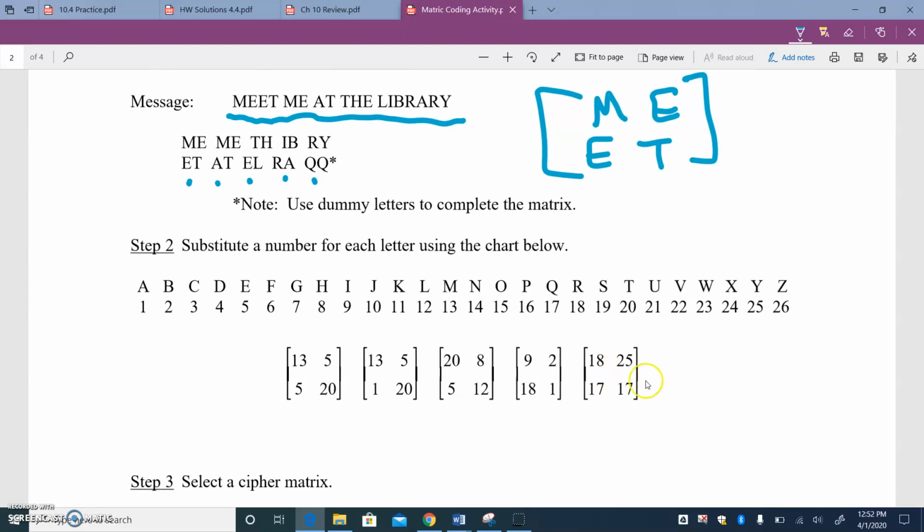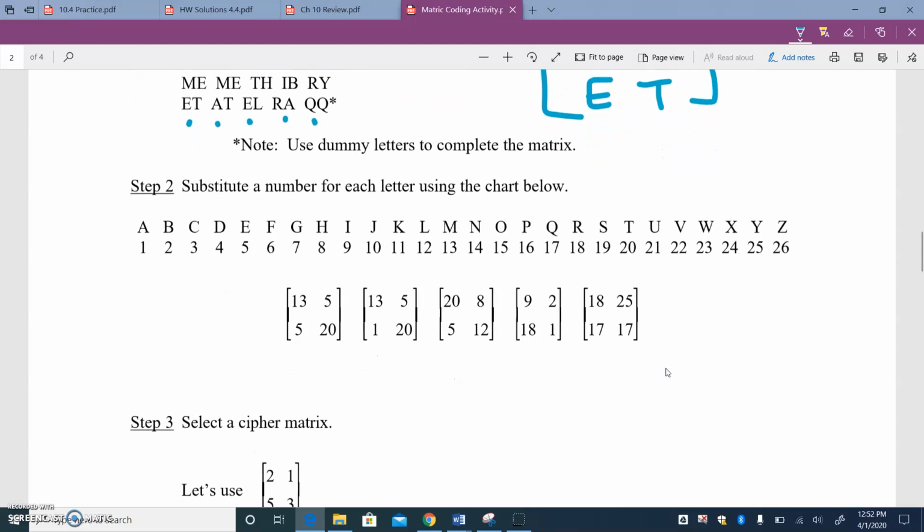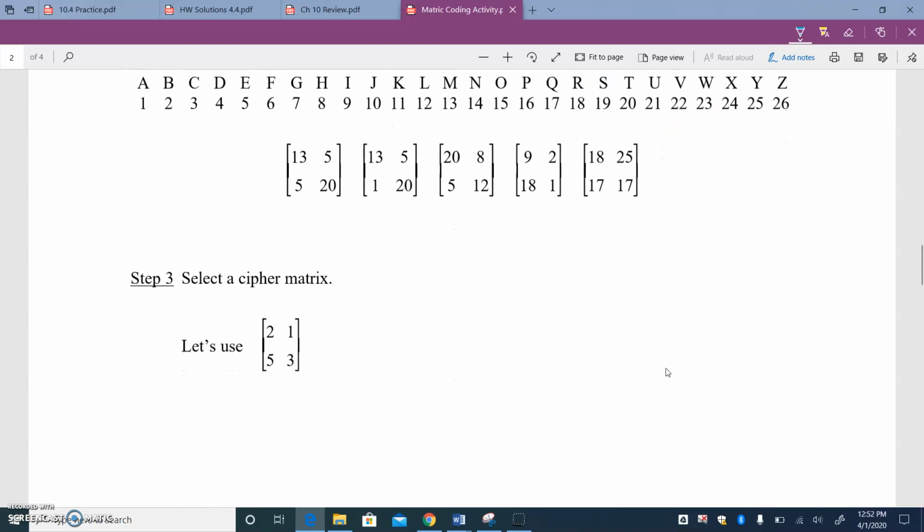Now, this is already pretty secure. It's coded, but notice all the numbers are between 1 and 26. So at a quick glance, a spy would look at this and say, I wonder if those numbers correspond to letters. And it would probably be very easy to backtrack and figure out your message. So we want to go further. We want to make this more secure. So that's where we use something called a cipher. A cipher is kind of like the scrambling mechanism that we're going to use.